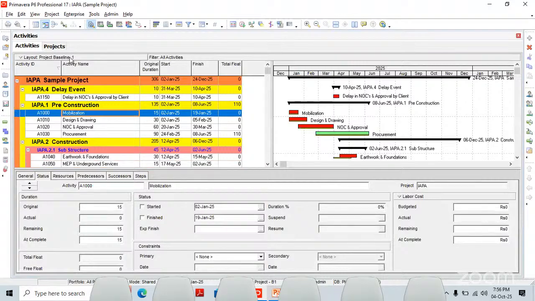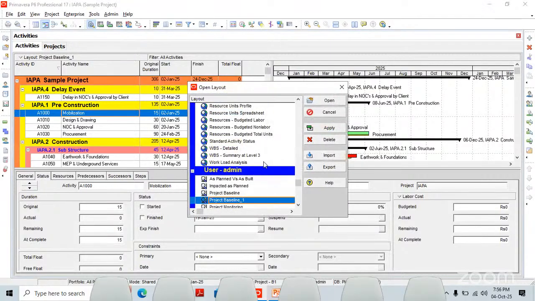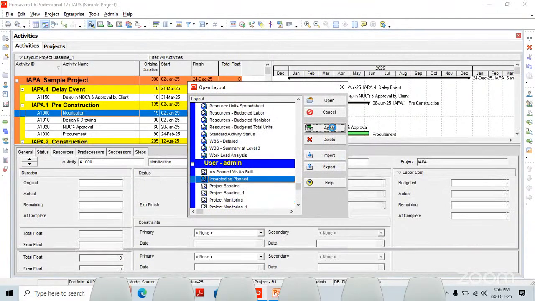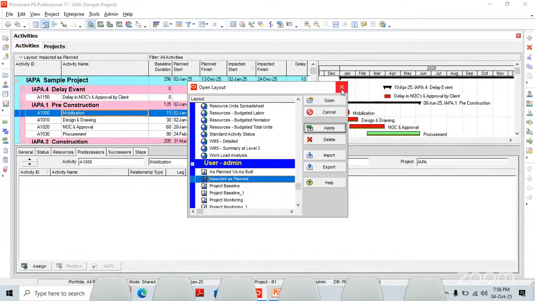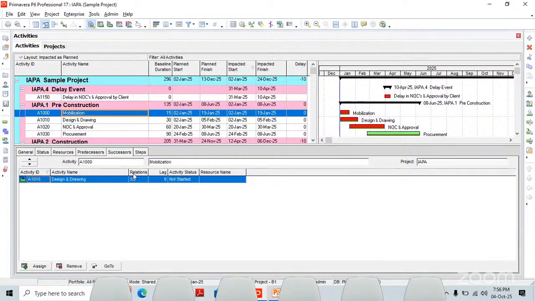Okay. And let me change the layout here. Now what we have added here is a delay event. We have created another WBS, and here we have added a delay event, which is delay in NOCs and approval. For this activity, we have assigned successor, design and drawing.